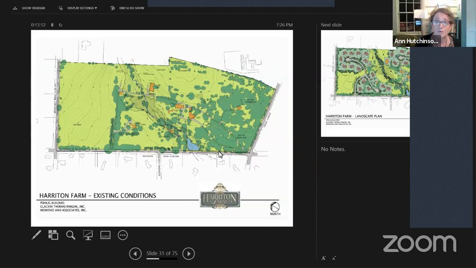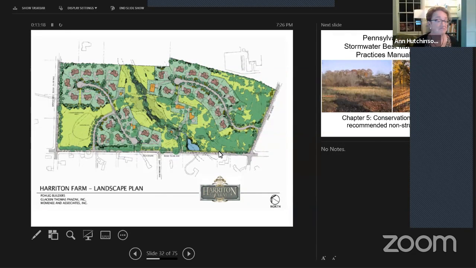And if they don't want to set aside the open space, well, they get half as many lots. It's their choice. I nearly always see a developer choose the maximum density option, but sometimes a landowner who's going to stay on a property will choose fewer lots, fewer bigger lots.